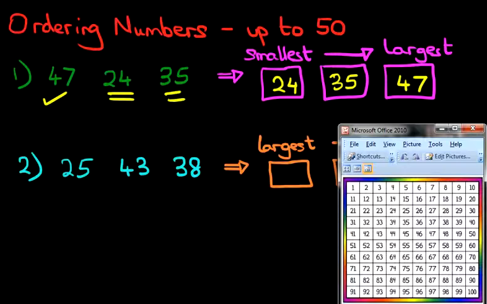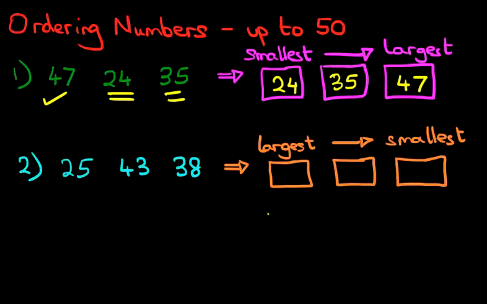Now, when you've worked out all three of these, I want you to see which one is closest to the largest number. Now, we're doing numbers up to 50, but the 100 grid is perfectly fine. Which one is the closest to the number 100? Which one is the largest? On which rows are they? Well, the largest number, that's pretty easy. It is 43. Let's write this down. So, that is 43. We've done that one.